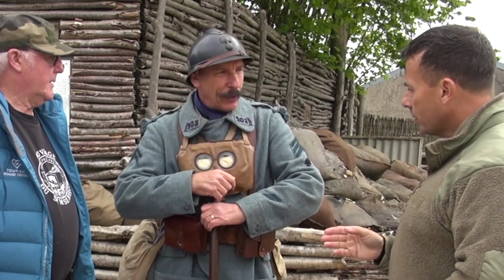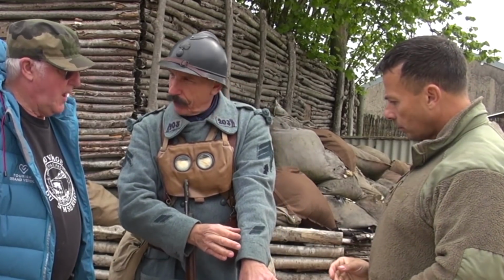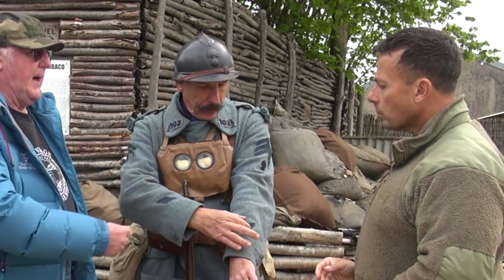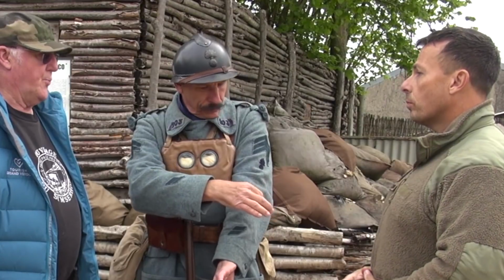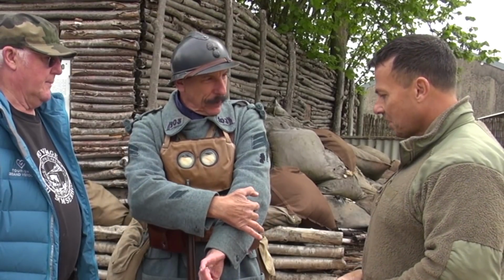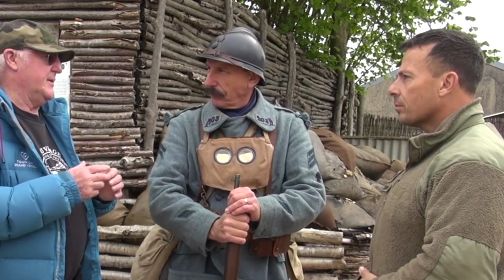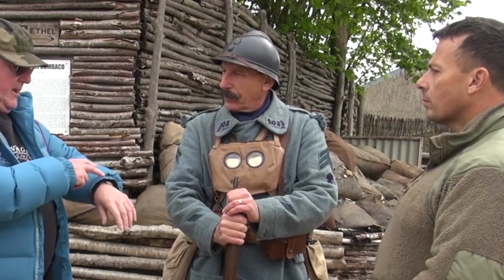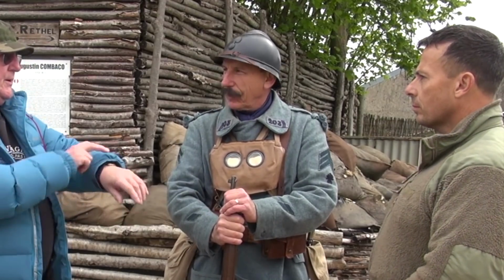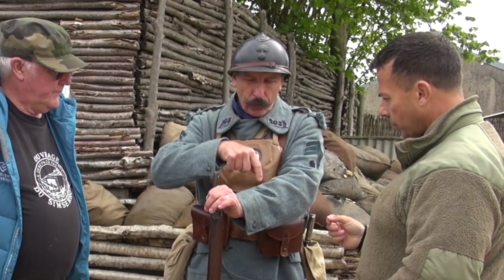In 1914, the rank of corporal was a red band. Oh yeah, in 1914 there was a red band for the corporal. It made you a good target, so you don't want that. And the officers, even in the 1930s and 40s, had the gold bands on the sleeve, two bands, sometimes three gold bands, it depends.